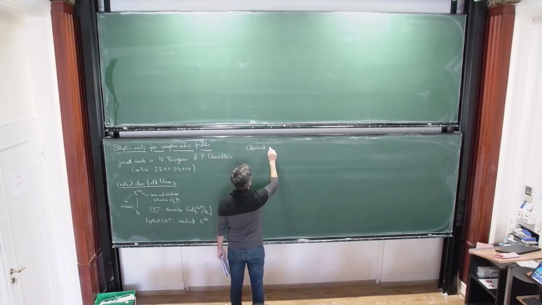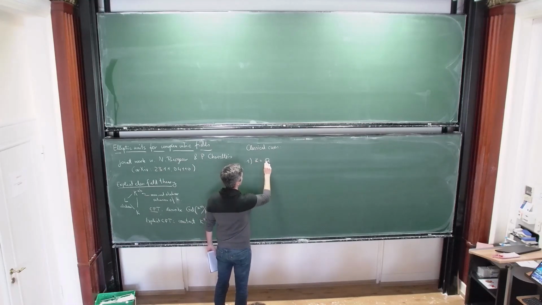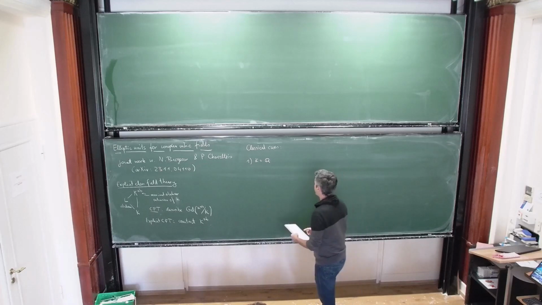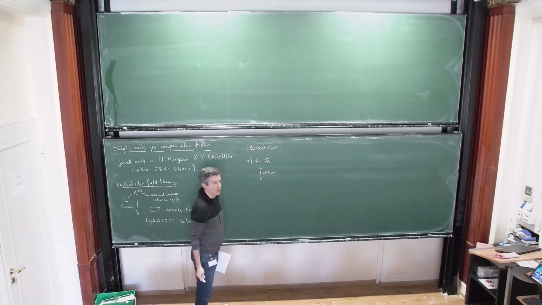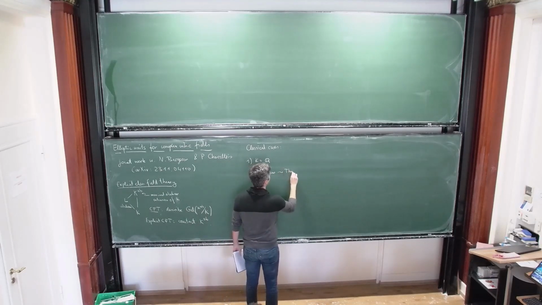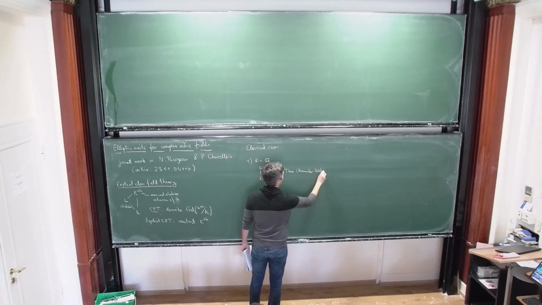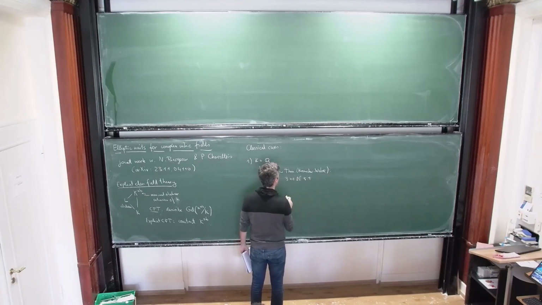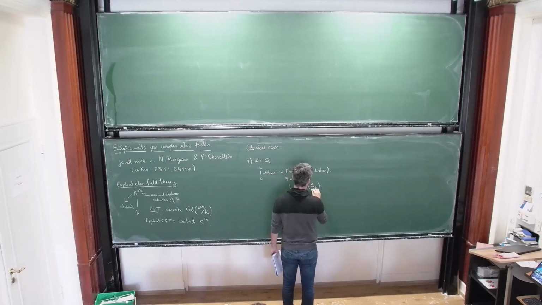So the first classical case is when K is the field of rational numbers Q. And in that case, if I give myself an abelian extension L of Q, then the famous Kronecker-Weber theorem says that there exists some integer n such that L is contained in the cyclotomic field obtained by adjoining to Q an nth root of unity.